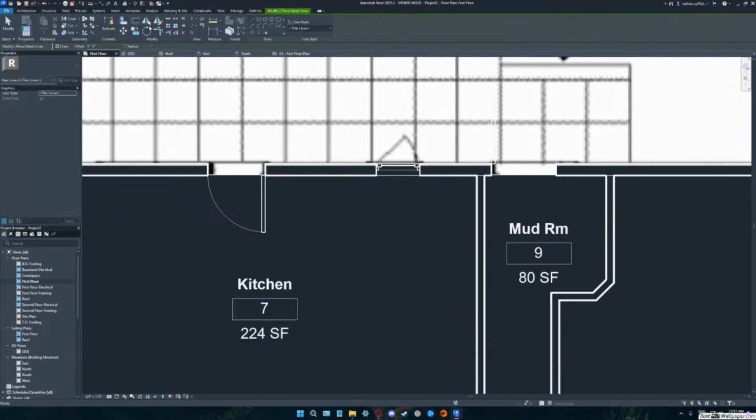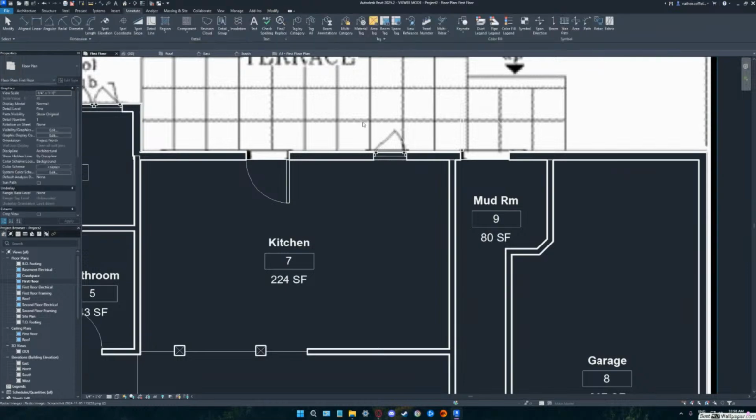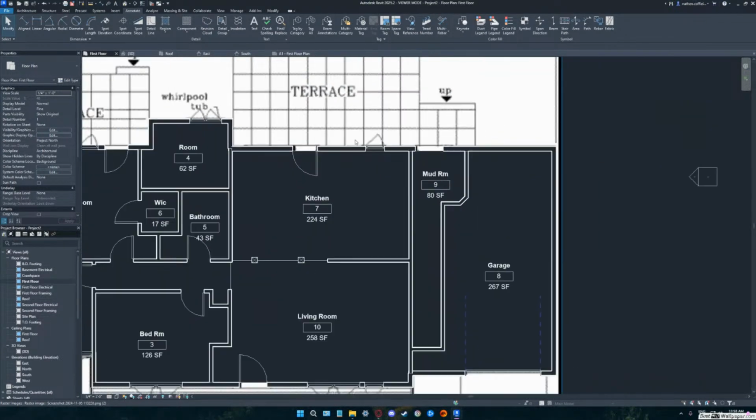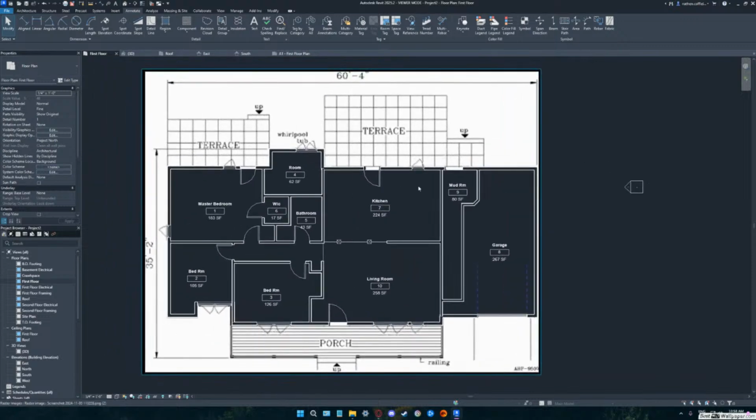And what I was going to show you first is that a lot of times when we're working on stuff, it helps if we don't have to see other things. And you played with the VV so you could turn your roof off, right? Yeah. But you turned those roofs off permanently, which meant if you didn't remember to turn them back on, your sheet wouldn't look right. So what we do is we turn things off temporarily. So if you zoomed out a little bit so you could click on the image.